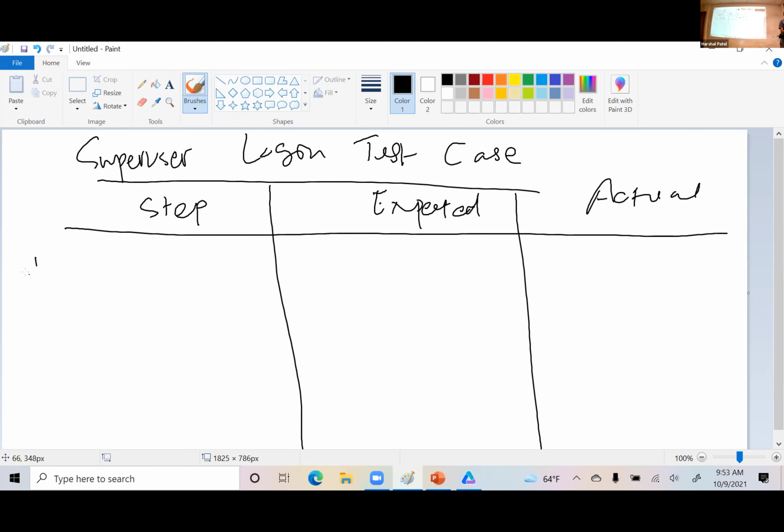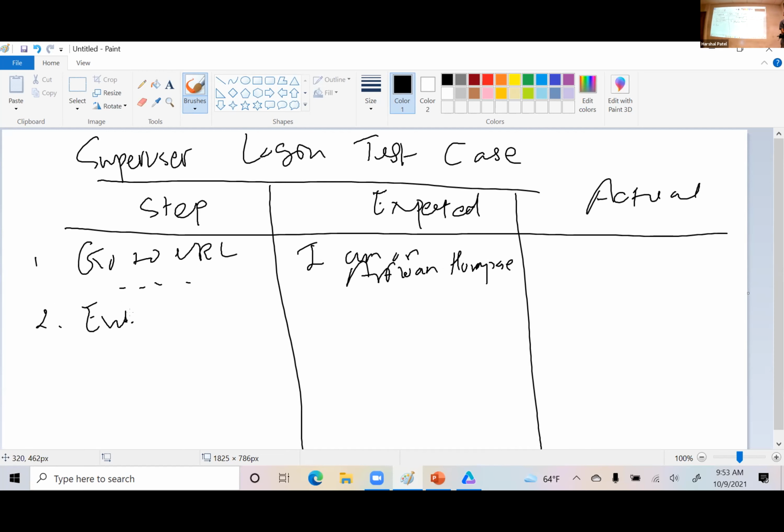So step number 1, if you are writing manually, how would you write it? Go to URL, and you have test data URL, right? Expected is I am on the Rflow home page. Second one, enter credentials, super user credential.